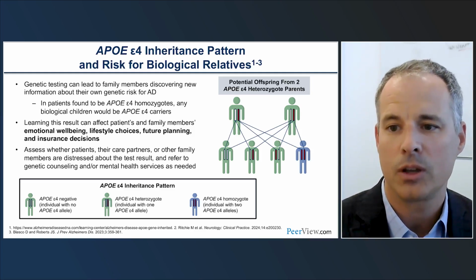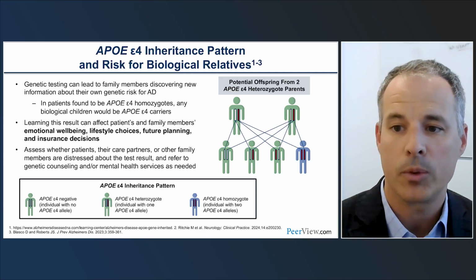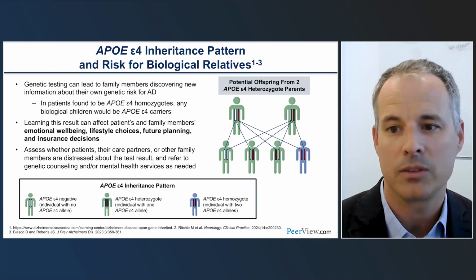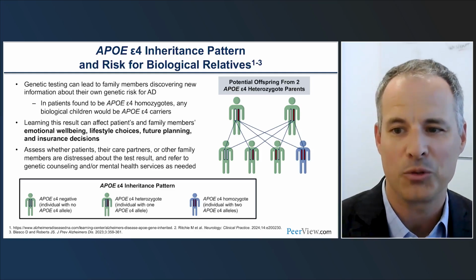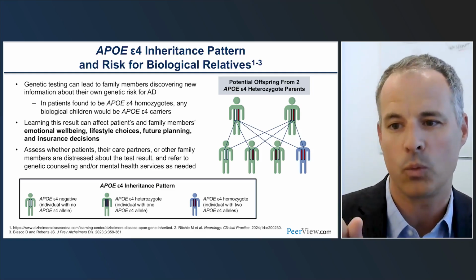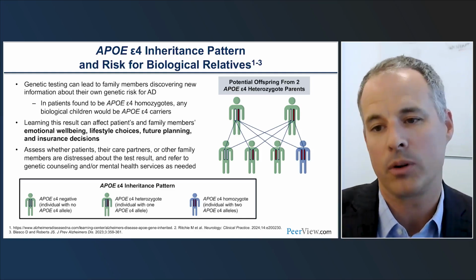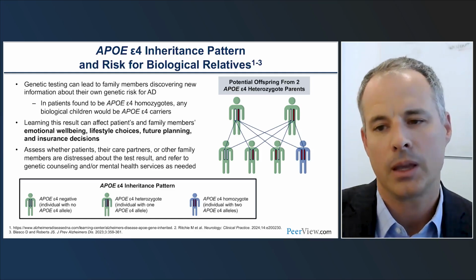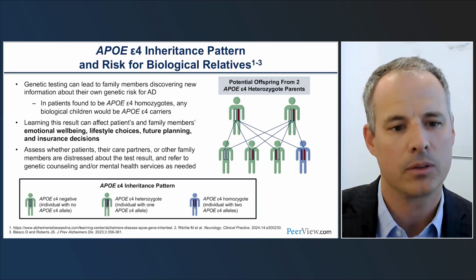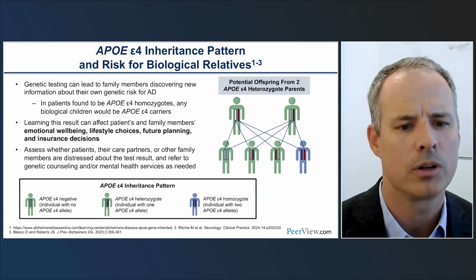If you have a patient there with their child and you disclose that they're APOE4 homozygote, that means that their child is also finding out that he or she is APOE4 heterozygote at best. We actually don't know their genotype, but they will know they'll have at least 1 copy of APOE4. So that is important to know. That can affect the family member's emotional well-being and potentially their ability to get different kinds of insurance if they disclose that information to their insurer.